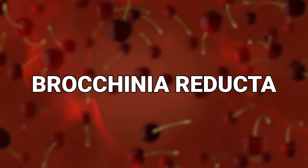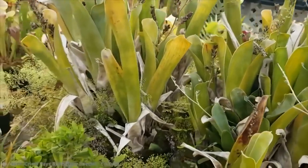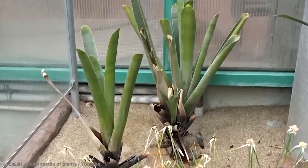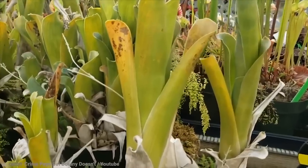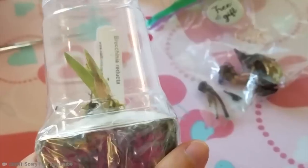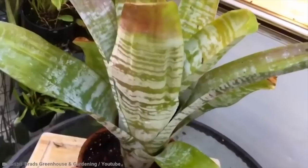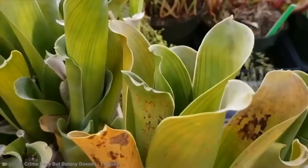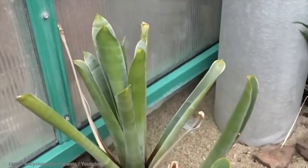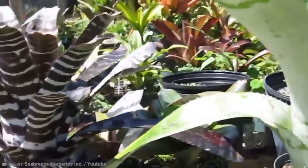Number 8: Brachynia reducta. Brachynia reducta is a very curious carnivorous plant, mainly because there are two plants within the genus, and both are believed to be a kind of carnivorous plant — but some aren't sure due to the structure of the plant and how it's believed to be carnivorous. The jury's still out as to whether these two belong in that group. The leaves form a tightly bound, erect column that looks like an organ pipe, and just like an organ pipe, the center of the column is hollow — but unlike one, it's full of water and the decaying remains of insects.